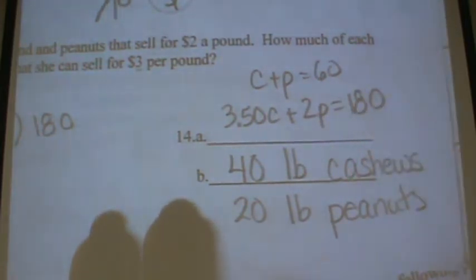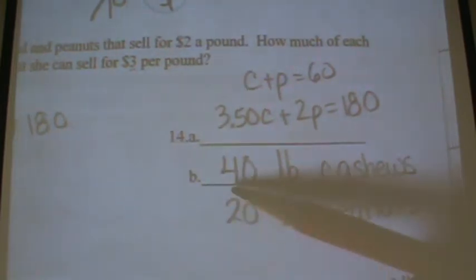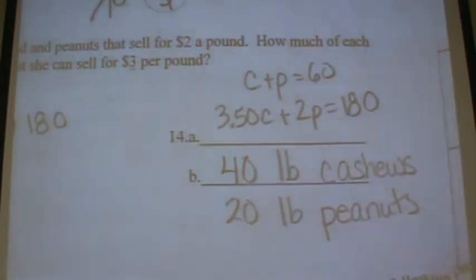This is what I want to see: your two equations and your answers labeled. Now, since tomorrow I'm not going to have 14 questions, there's probably going to be 12. These story problems are going to be worth more points, because I have to make this test worth, is it 44, I think? I think we made this test out of 44. So to get those extra points, I have to make some of these more. I have to spread out like 6 points.